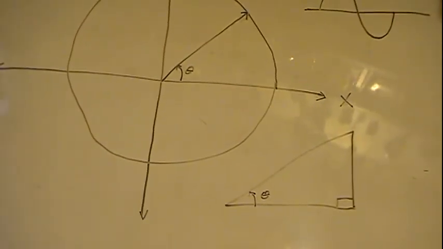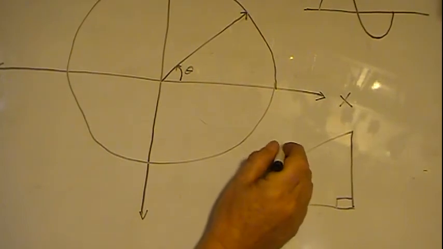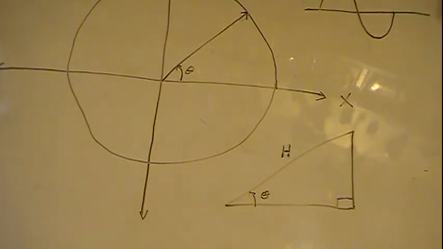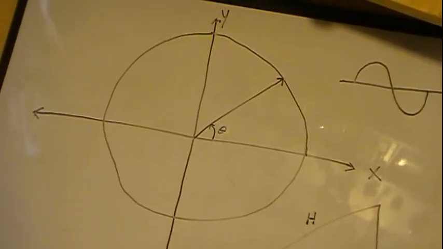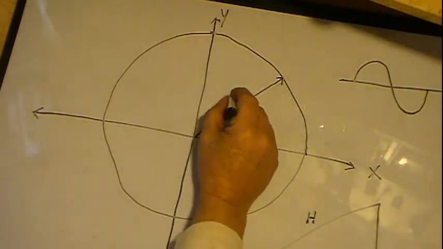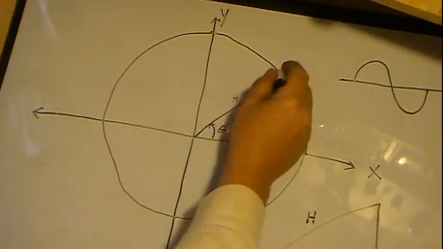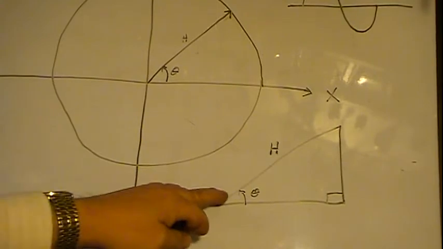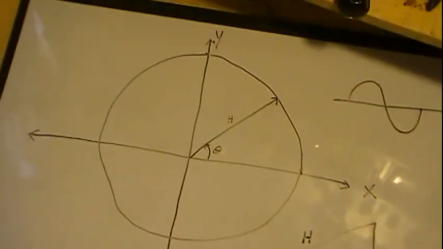When you look at the triangle, I had put H on here, and I think my marker's about dead, but for hypotenuse, and actually a capital H is really the wrong letter, should be a small h, but that works. When you look at the circle, this is also H, this line. That's a hypotenuse. It's also known as the terminator. Angle theta, or whatever you want to call it, but it's the same angle.